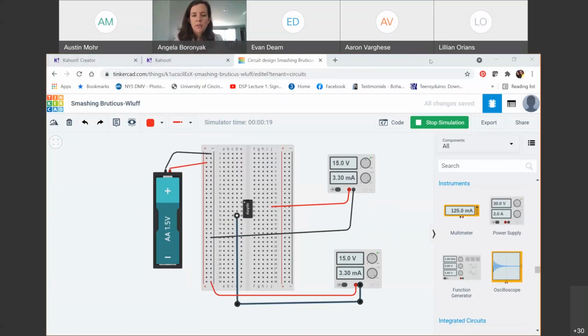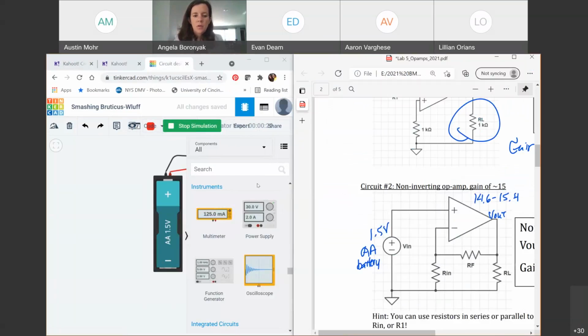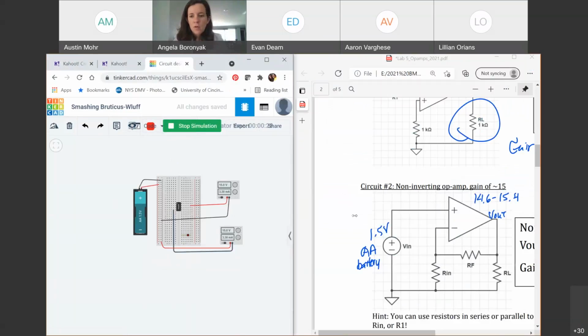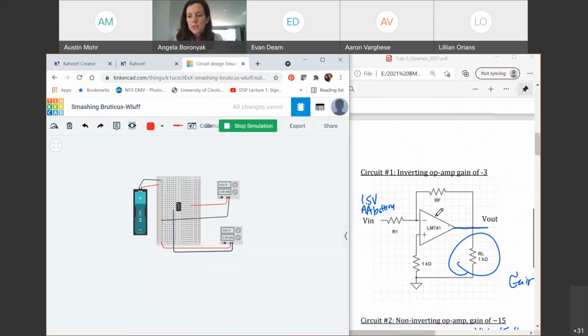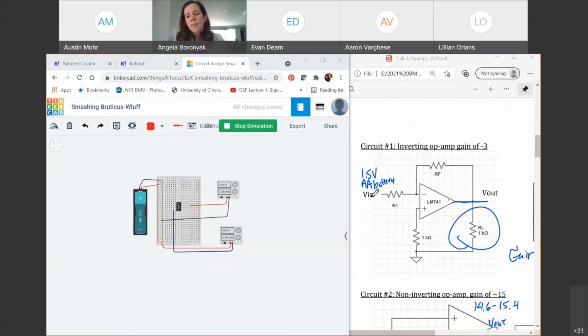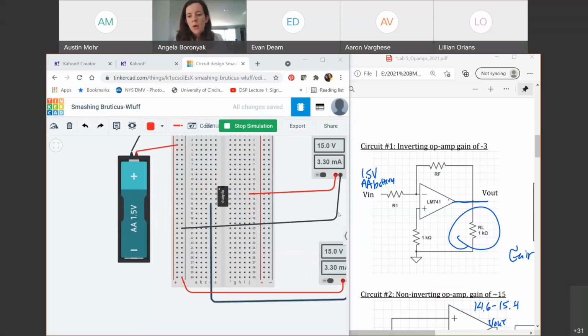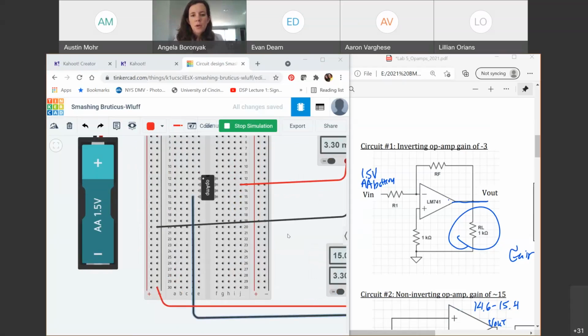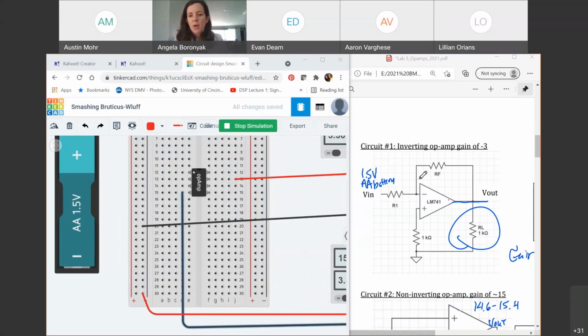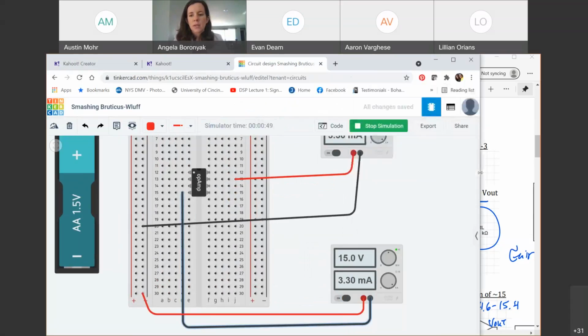Okay, let's look at the rest of our circuit. What did we want to do here? Maybe I can zoom out a little bit. Try this. So I'm going to build this circuit up here first. I have my VN, it's my 1.5 volt battery. I want a resistor R1 to then go to my inverting input. Then from that inverting input, I'm going to have RF go to my voltage out. Then we'll talk about the other resistors. It's easier if I can make this bigger at a time.